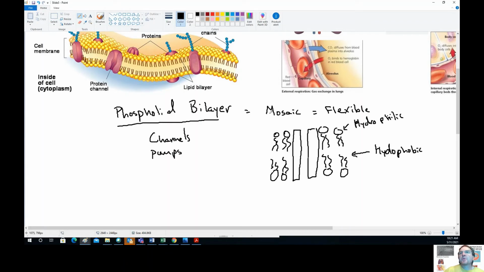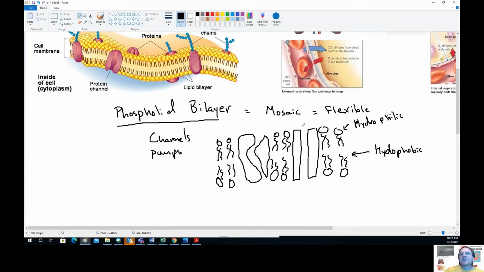Then again, this idea of a mosaic, parts of your cell membranes are going to have pumps. So kind of draw it like this to denote that it maybe needs a bit of energy to open and close its door. Again, for your neurons right now, they're actually pumping potassium ions in, sorry, and sodium ions out. And that's to create a potential for your neuron to fire.